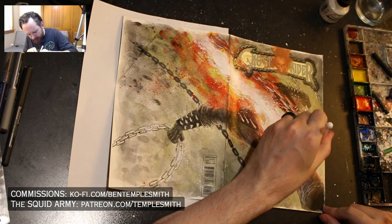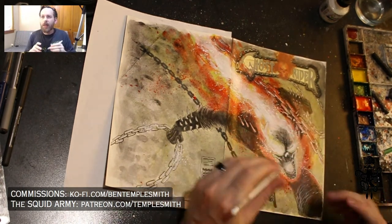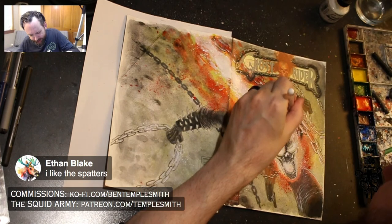Add the highlights to the chain link. Looks like, yeah, I gotta show the thing. I like the splatters too. They're the most important part of the art.